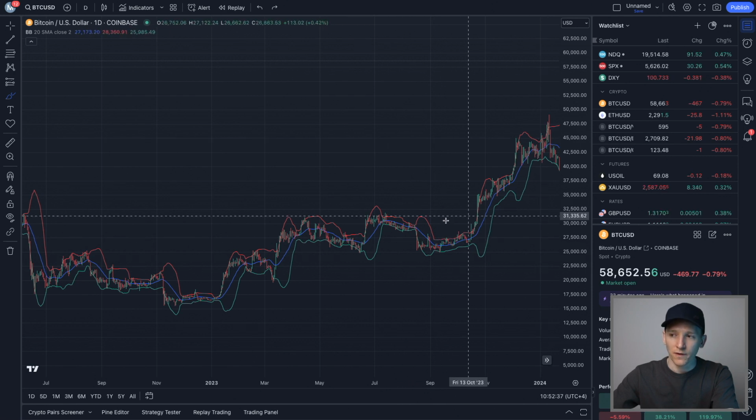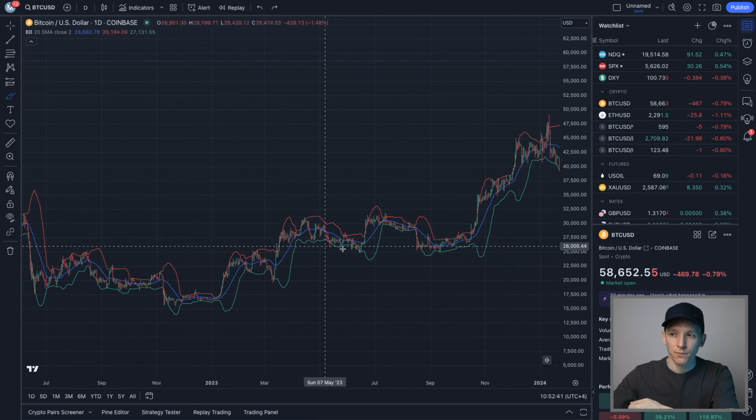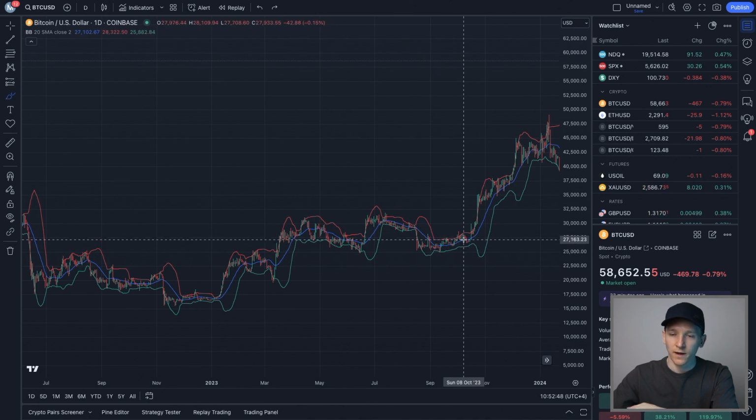We got a big move after that, but it just shows you and it gives you more confidence to actually take long positions because the price is starting to break through the previous volatility spikes. Very, very strong price action that you can get in on. And then you can start to take entries based on that.